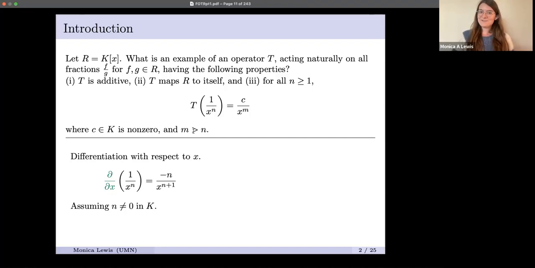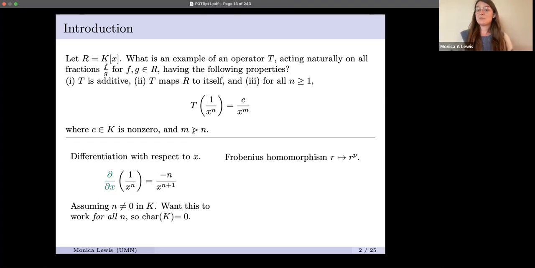So what should we do in characteristic P? Well, in characteristic P, there's a particularly natural option for us to choose. That option being the Frobenius homomorphism. Because we're in characteristic P, the Frobenius homomorphism is additive. If you take the Pth power of a polynomial, you certainly get a polynomial back. And if we apply it onto our fractions 1 over x to the n, the power in the denominator does in fact strictly go up. So in either case, we have an operator that is able to increase powers in the denominator in a nice additive way, preserving polynomials.